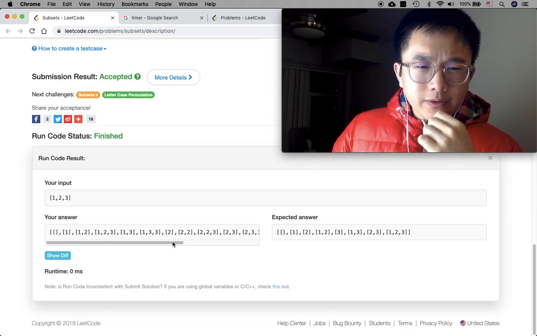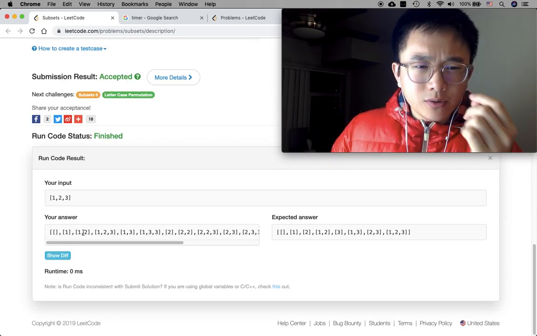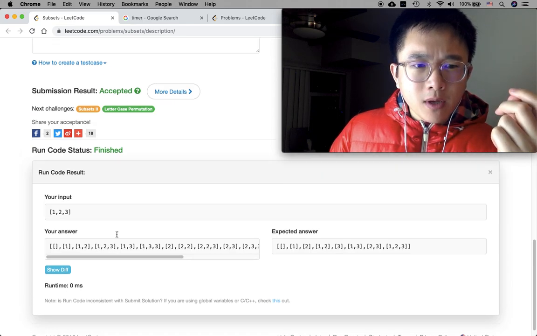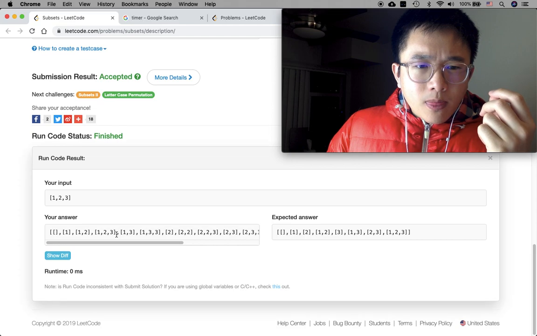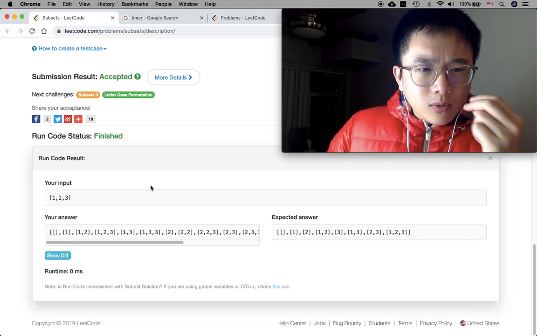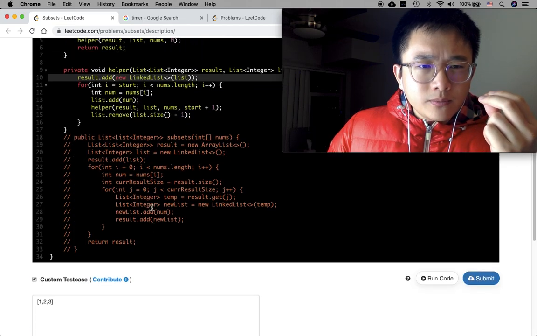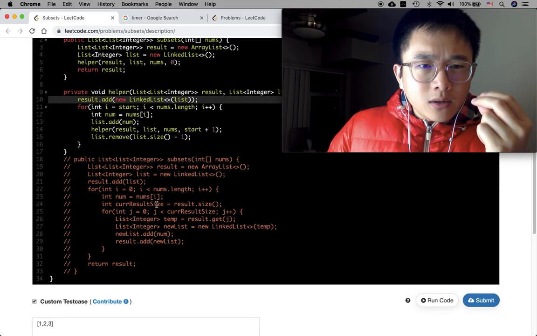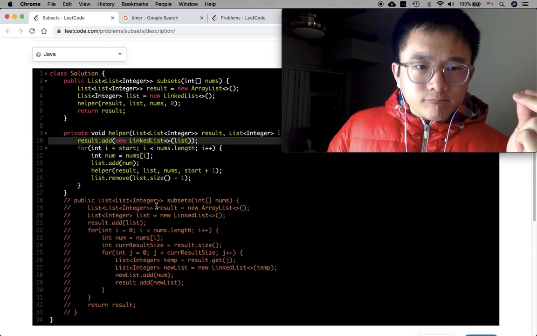So 1, 2, 3. The first round is correct. 1, 2, 1, 2, 1, 2, 3, and then we should start iterating 2, right? So, do I have other empty set? Okay, so 1, 1, 2, and then 1, 2, 3.